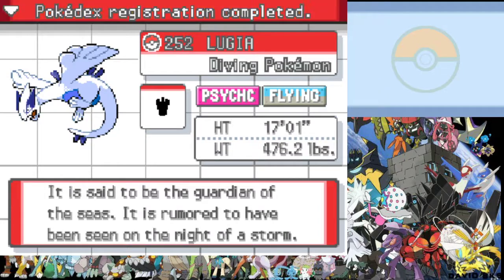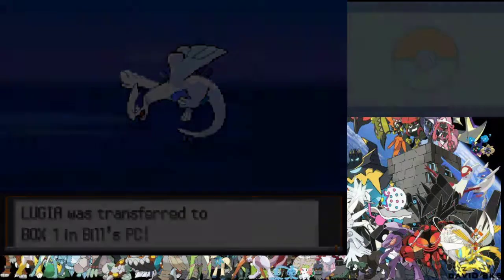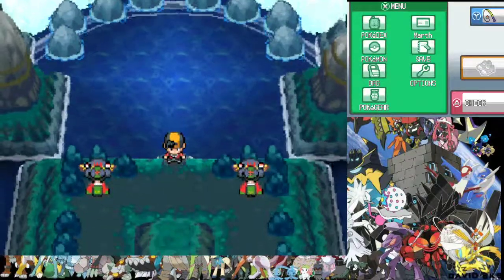So Lugia it is, the diving Pokemon. It's said to be the guardian of the seas. It is rumored to have been sent to be seen on the night of a storm. I can't read, apparently. Also, I like how it has this huge association with water and it's the guardian of the seas and all this. Psychic and flying type. It's not even water type, so... Okay, makes sense to me. Give a nickname to it? No, not gonna bother with that. So cool. That was underwhelming in my opinion, but oh well.